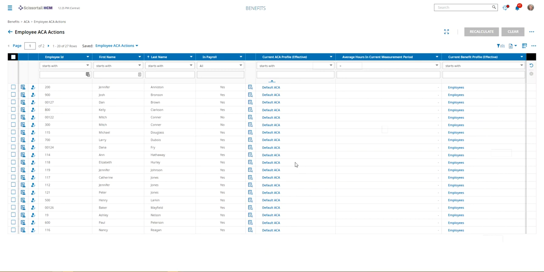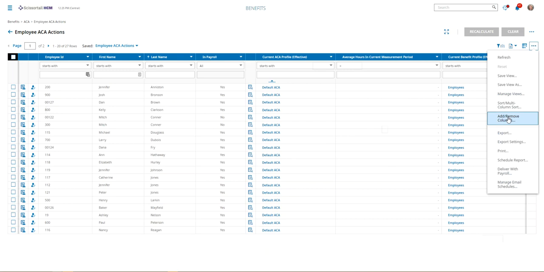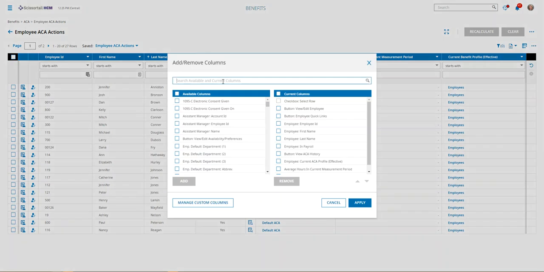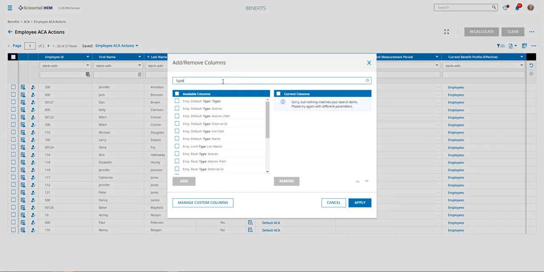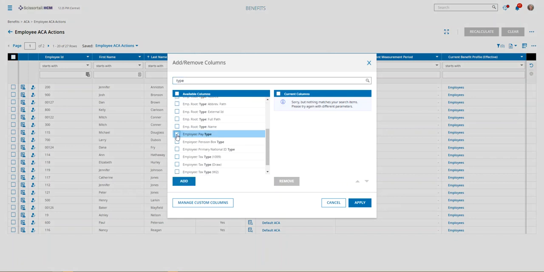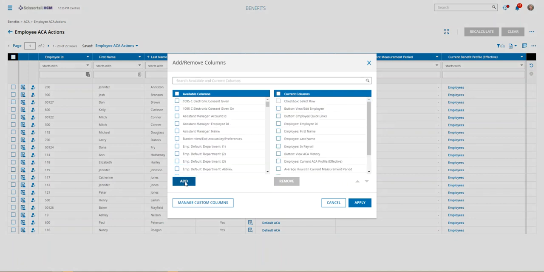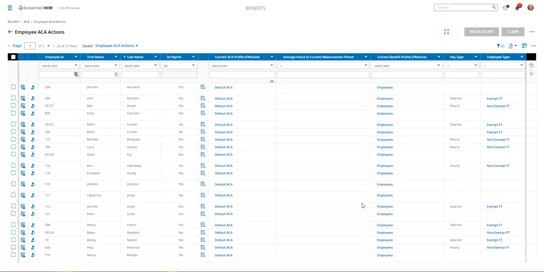So one of the ways that I know whether or not these employees have what they need is by adding a column. I'm just going to look for type, and we want to find pay type and employee type, and let's add those. And here we can see at a glance if the employee is full-time or part-time.